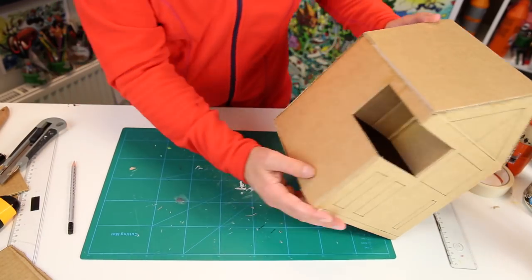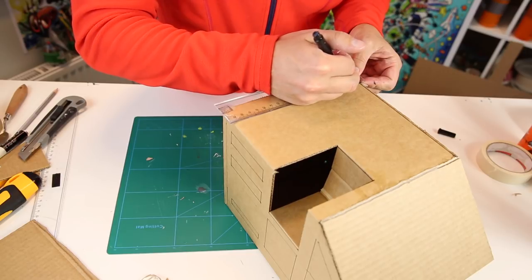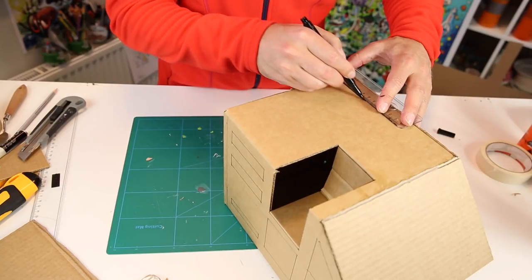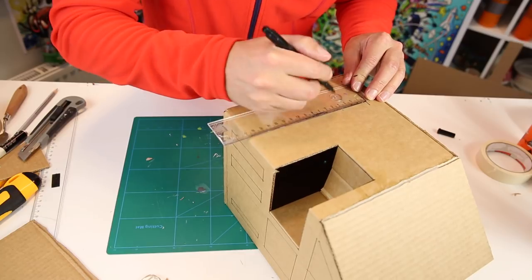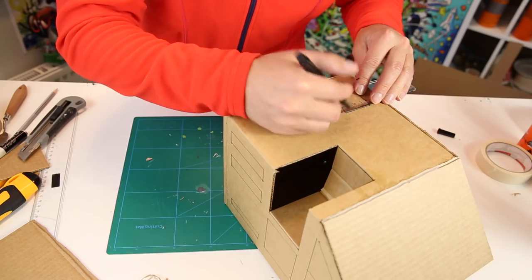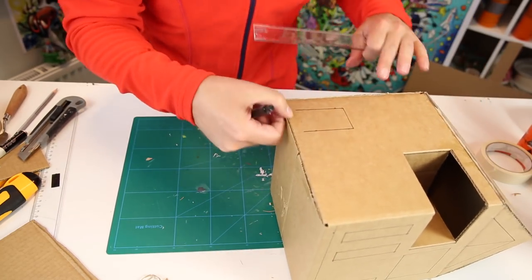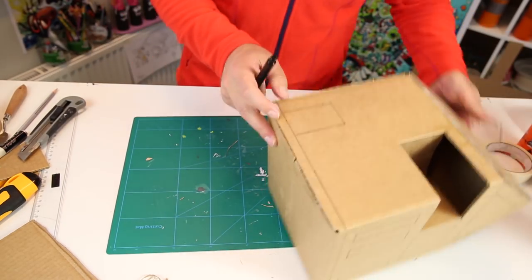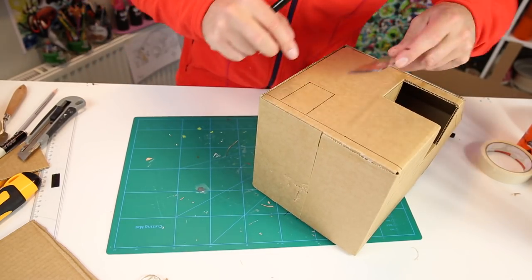So on this side, I'm gonna draw the door. So I measure about 2.5, 2.5, and about 4 cm wide, about this tall, roughly, and then a little step up from the foundation. There. Next to it, I would like to have a nice little window.